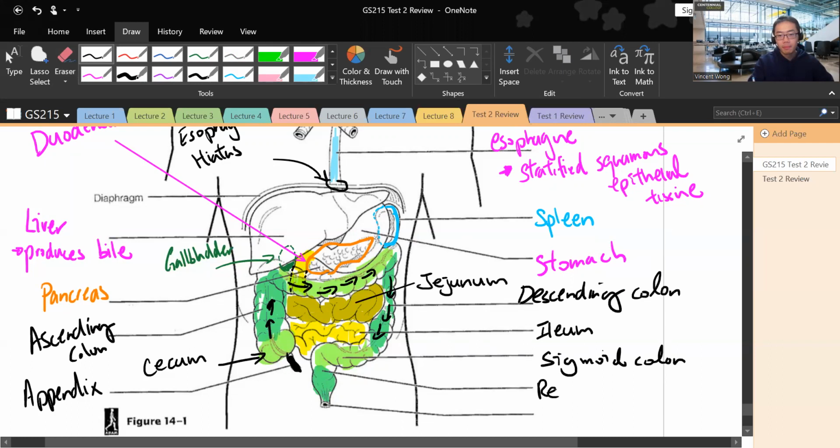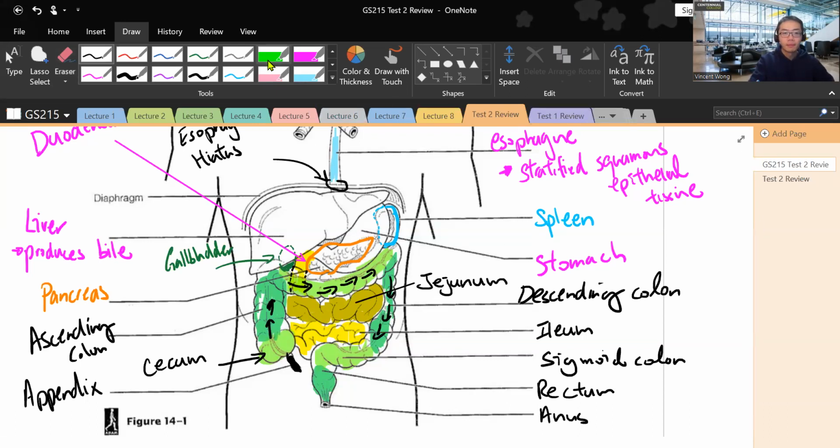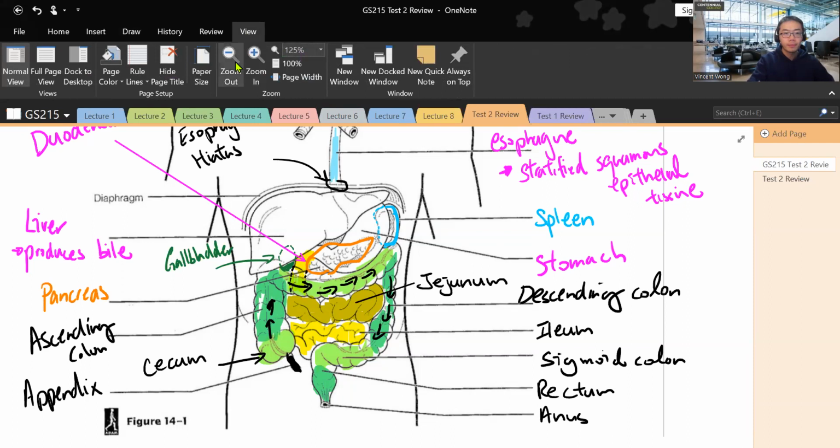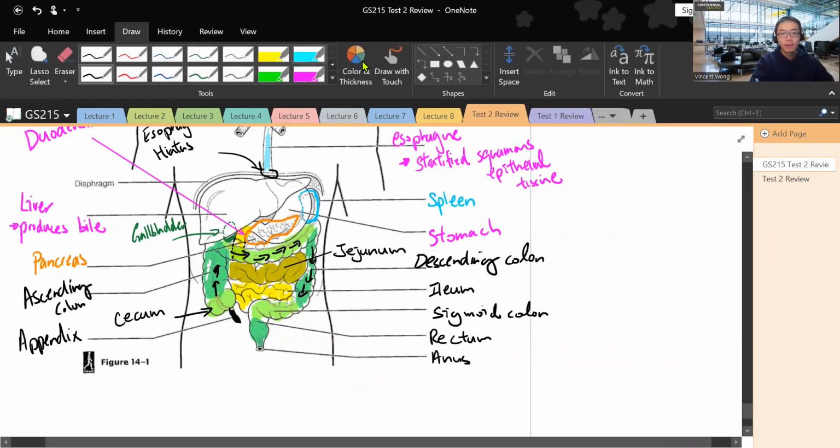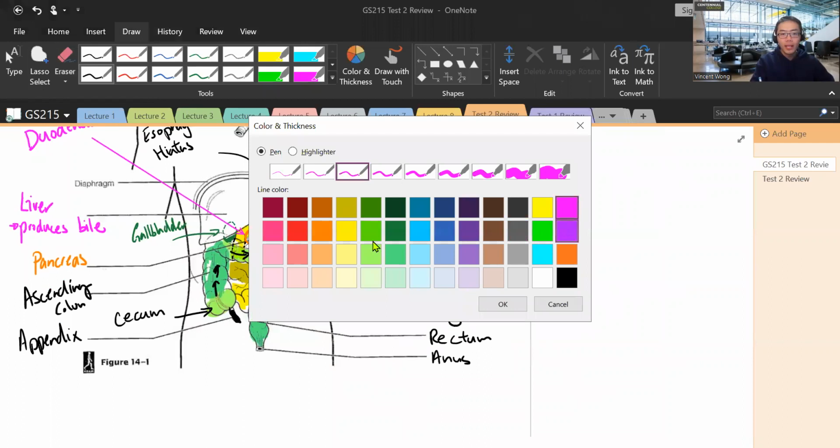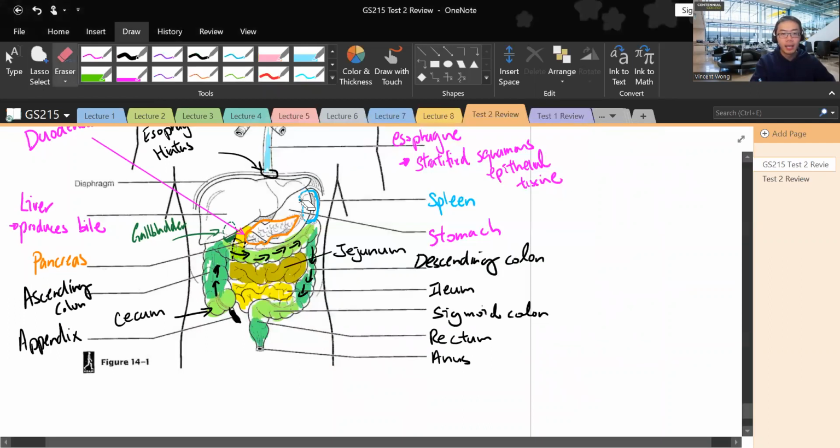Rectum. And the anus. Now, just one last thing. Along the way, we are going to have various sphincters. So there is your cardiac sphincter, preventing the reflux. We have a pyloric sphincter that controls how much of the chyme can go on. You don't want all of it to flood into the duodenum all at once.